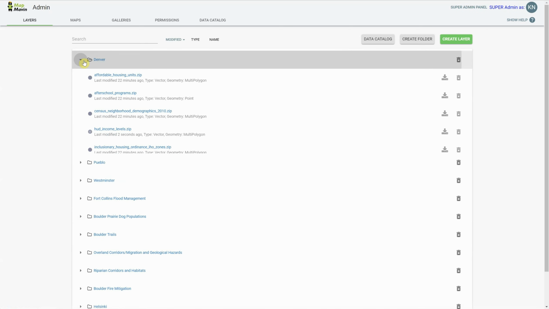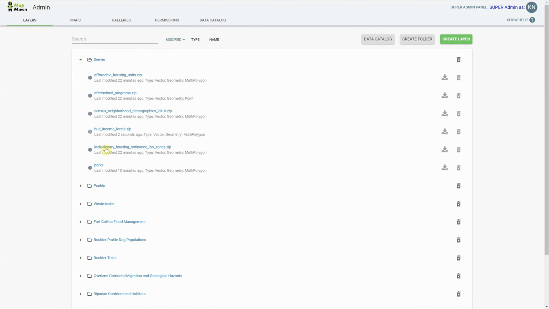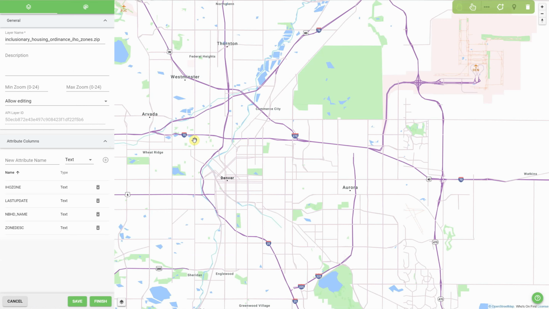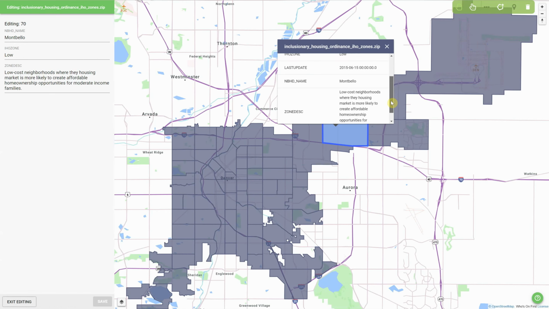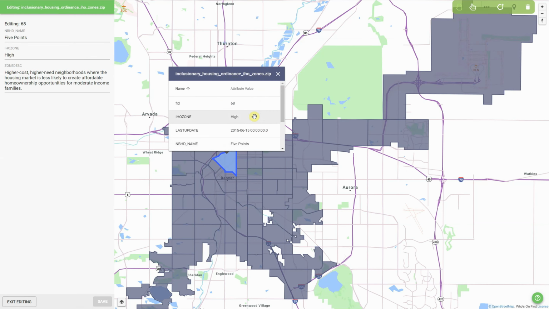And then from there, we can get a sense of where the zones are. So in this one, you look at this area, it tells you that this area is a low-cost neighborhood. So housing here is already pretty cheap. It probably doesn't need to have more low-income housing, while an area here might be high because everything is super expensive in 5 Points, and so it's a higher cost area.